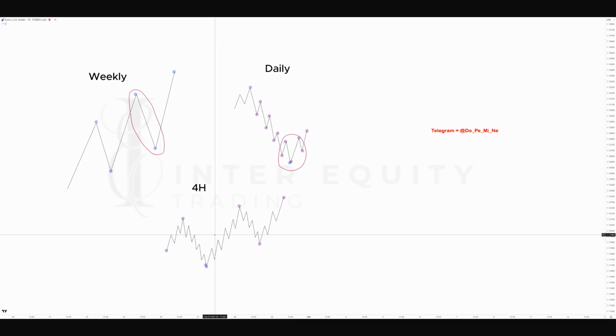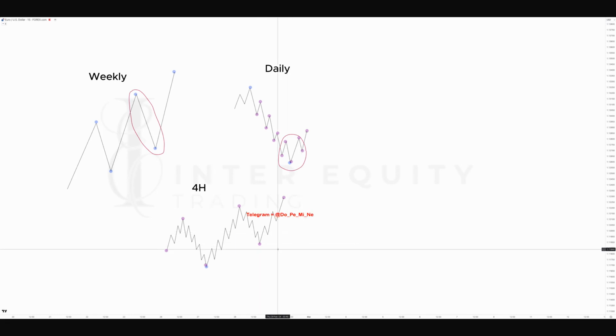So what you do is you start with the higher time frame, and then you look at the time frame lower than that, right? So if you start off with the weekly, you look at the daily, then the 4 hour, then the 1 hour, going all the way down to the time frame that you enter from, right? So you have to intertwine all these time frames together to build that narrative or that direction in the market.